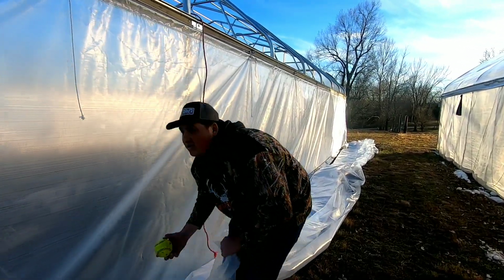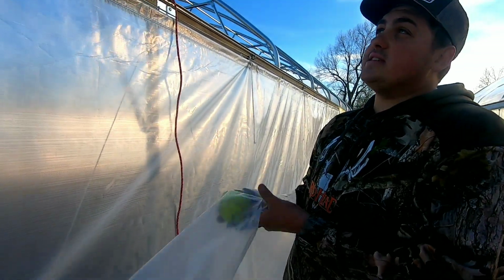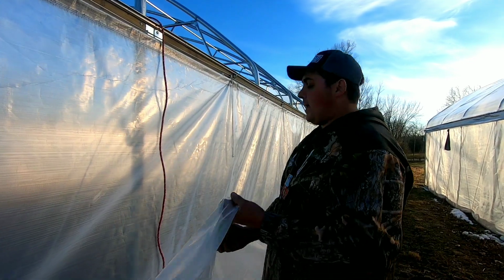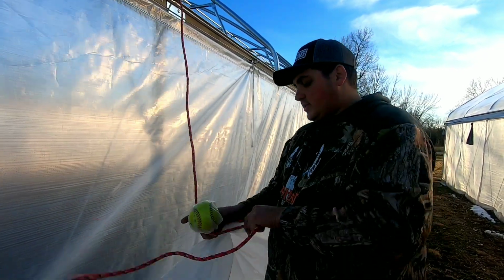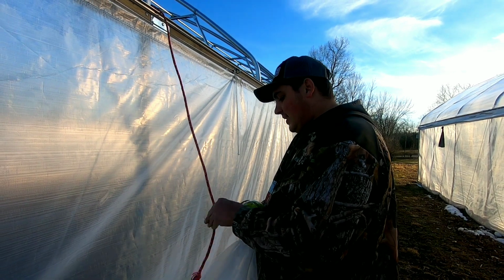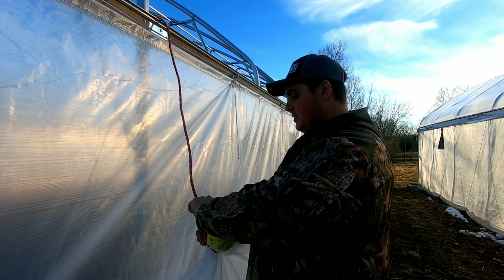You grab a softball, put it underneath this side right here. And the reason you put it underneath this side, because you guys see all those purlin pipes, it's gotta go over those purlin pipes. You squeeze it good two, three times, and then you spin this around like that. Then just go ahead and tie a knot, just like that. Simple as can be.